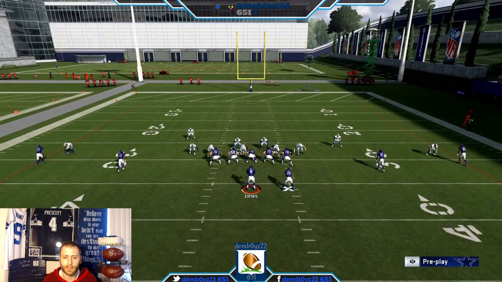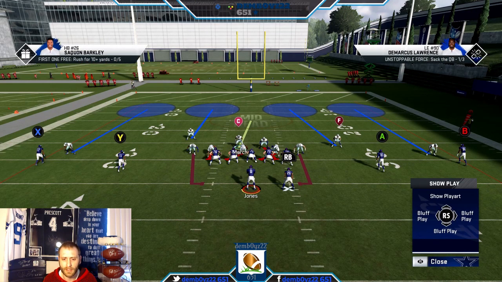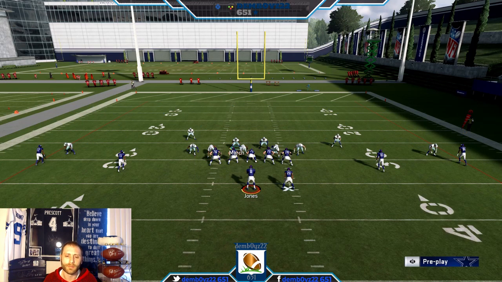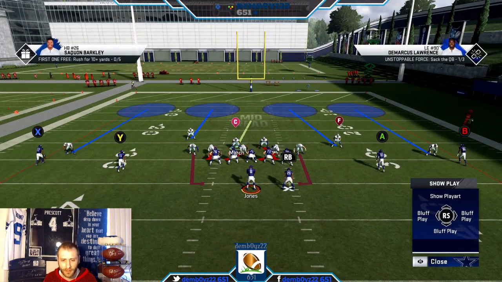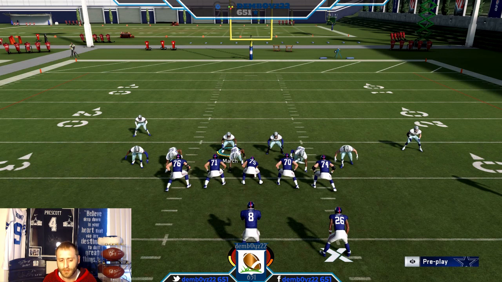So typically what I'll do in that case is then I'll come in here like this, and I'll be watching who's coming on some kind of a little quick slant, or dig, or drag. Typically something like that is what you're going to be looking for. So that's the first adjustment that I wanted to talk to you guys about that I think is extremely important to understand formationally. If they can't max protect, you can send 1 less and play a little better coverage. So we still have a numbers advantage, right? They've got 4 receivers. We've now got 5 guys in coverage. We're continuing to maintain an advantage however we can.